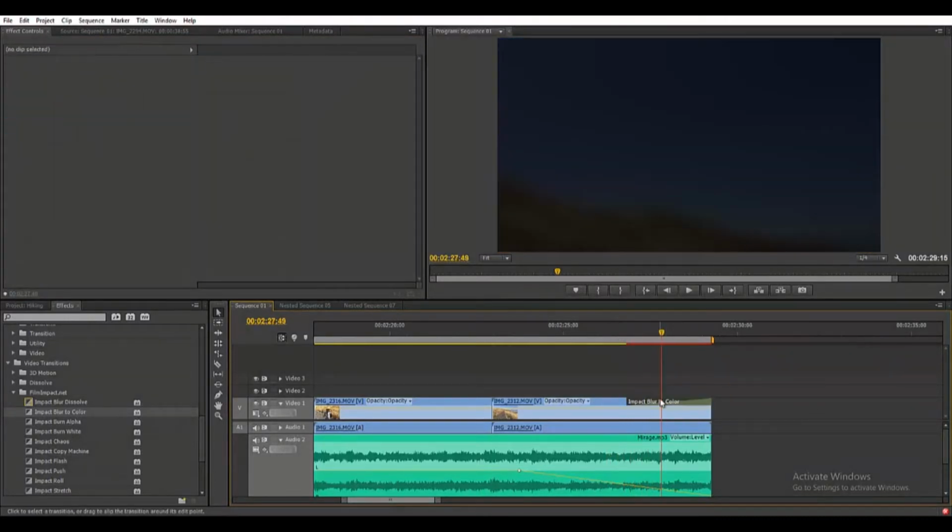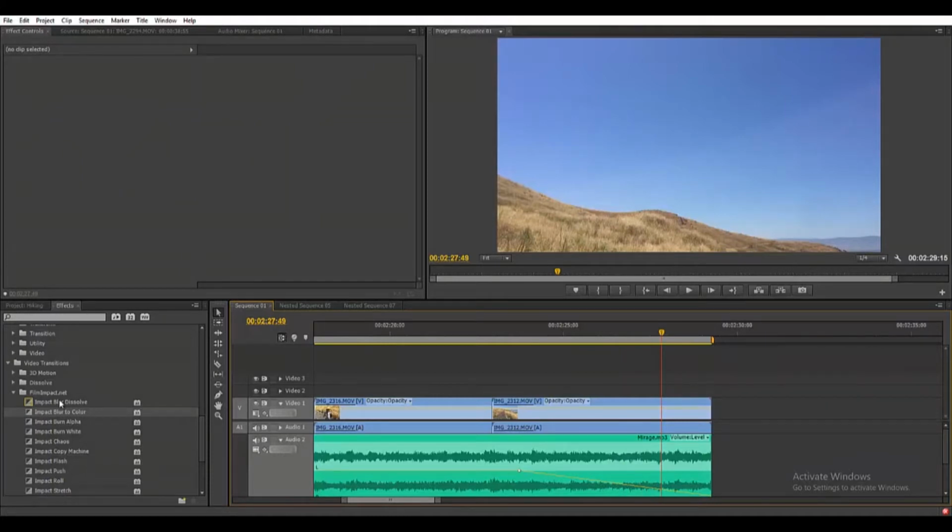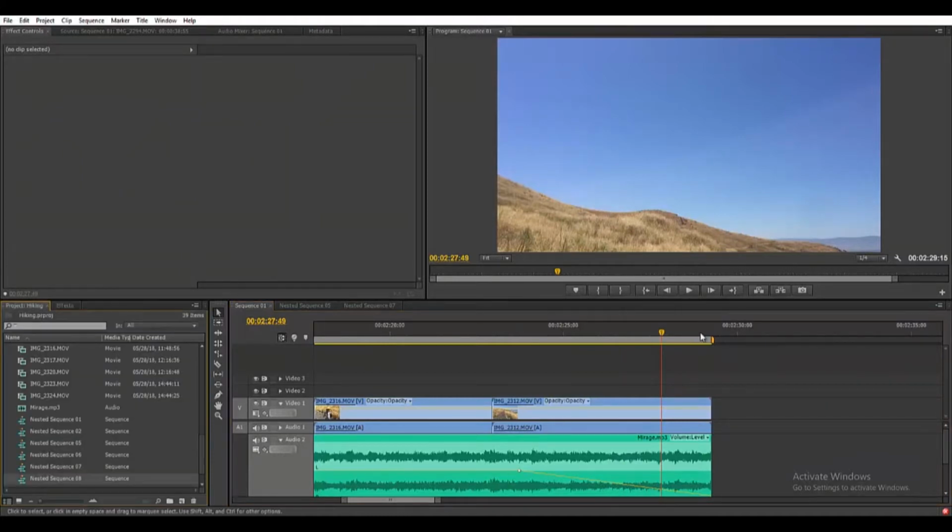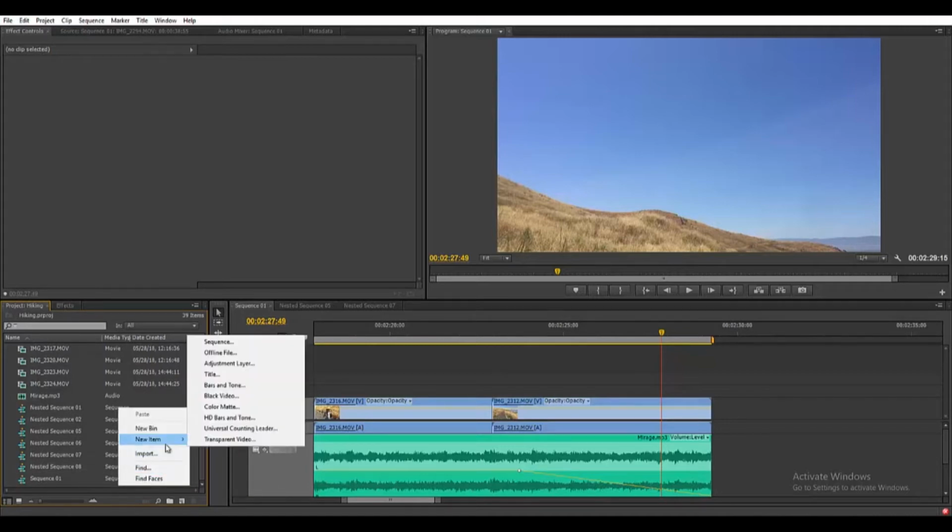Actually, you know what, I'm not gonna do this. Instead what I'm gonna do is make a black bar that's basically gonna go from top and bottom and gradually close and block the entire video, like an end of the scene type of thing.